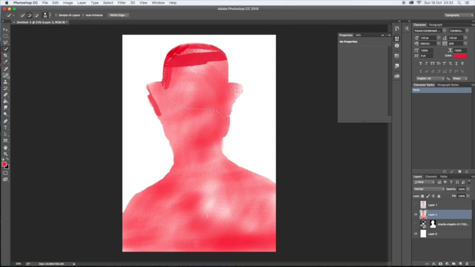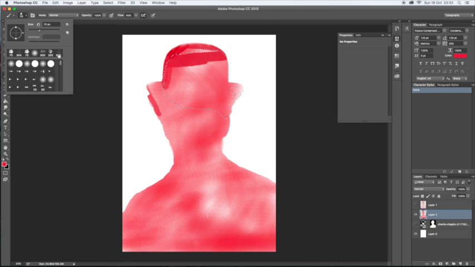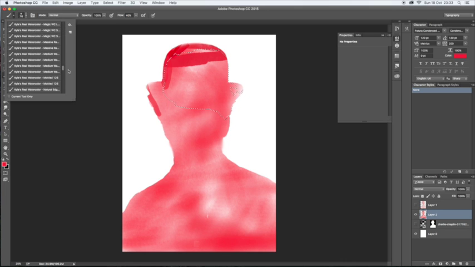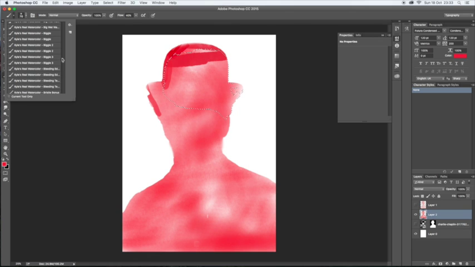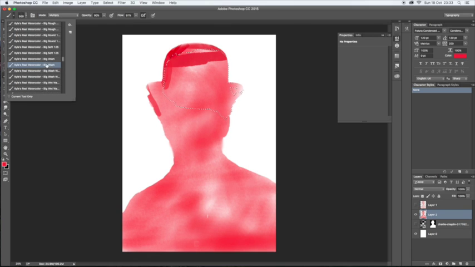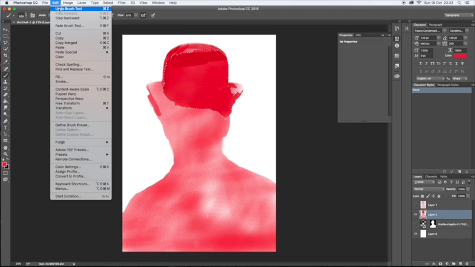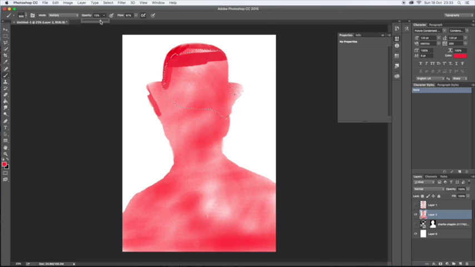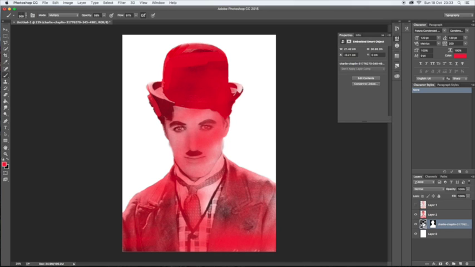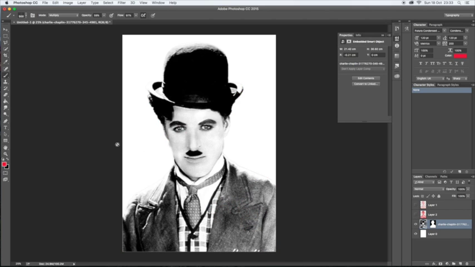And now I can paint into that area by selecting, let's see what I want from here. So I can now select that area. If I wanted to bring the opacity down, if I think that's too deep, I can bring the opacity down like that, and I can still use the watercolor over that area. And I can keep on doing this until I've got kind of remnants of Charlie Chaplin.